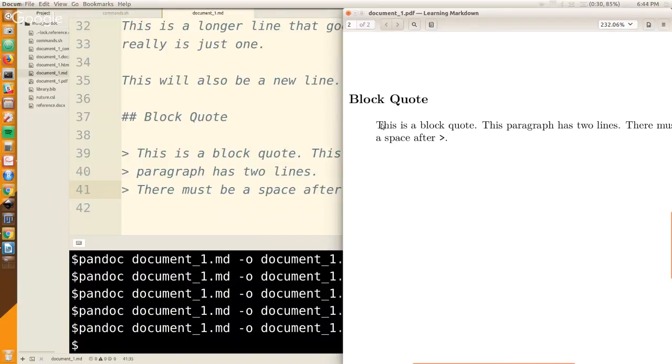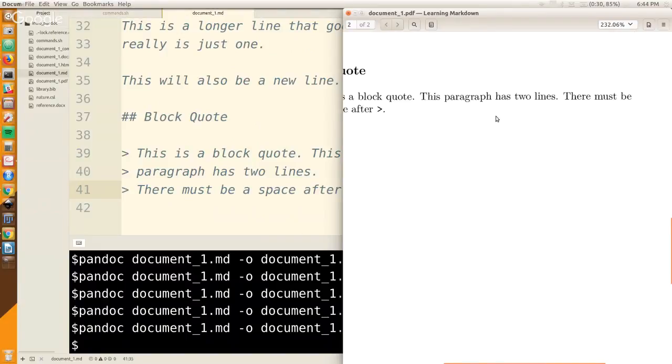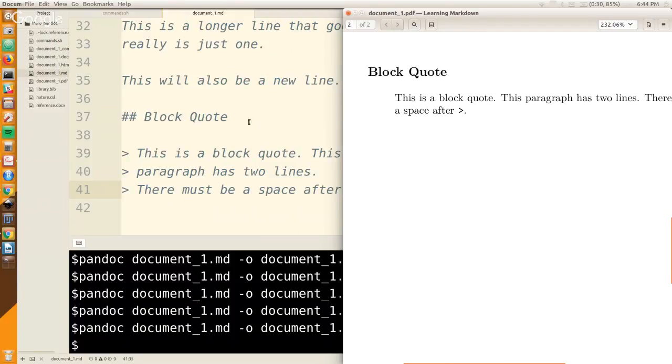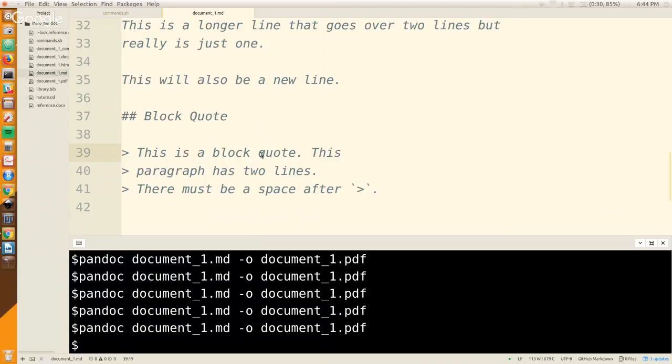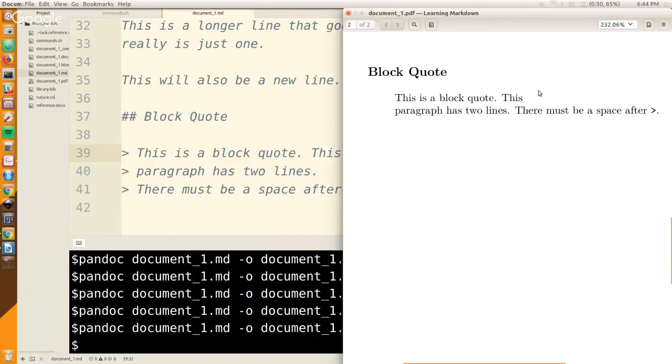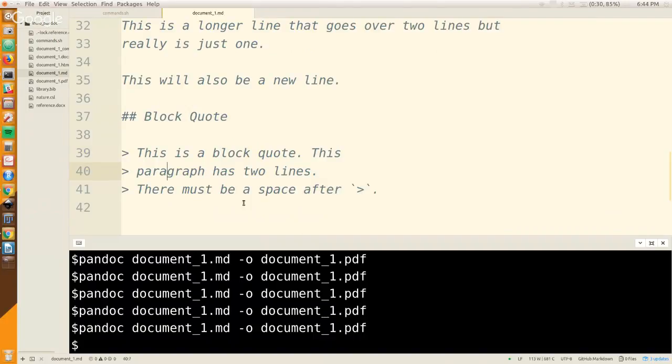So this is kind of indented a bit, and because I didn't actually put 2 spaces after each line, it's going to again count them as one big block quote. So you can break things across multiple lines using this as well. And if you really wanted to, I could put a double space there. And again, now it's broken into 2 lines, right? So just keep track of your white space.